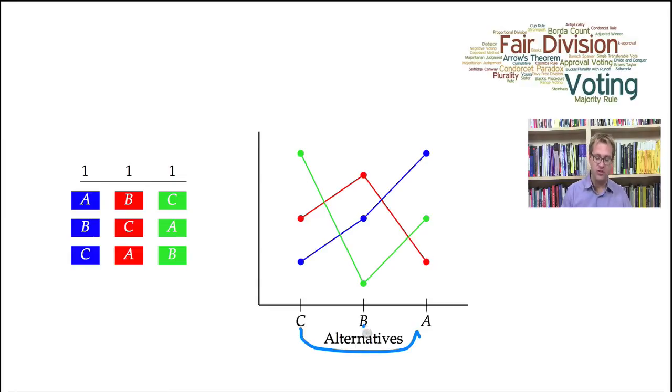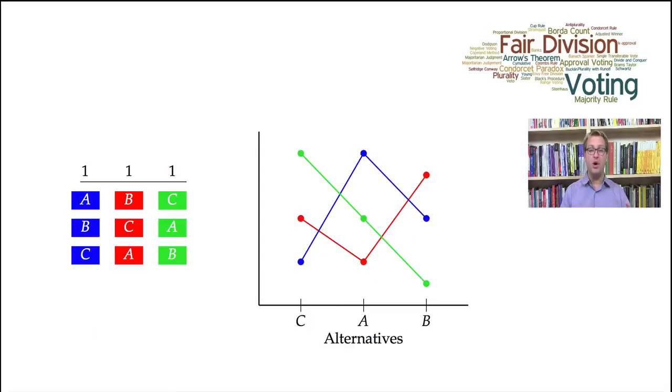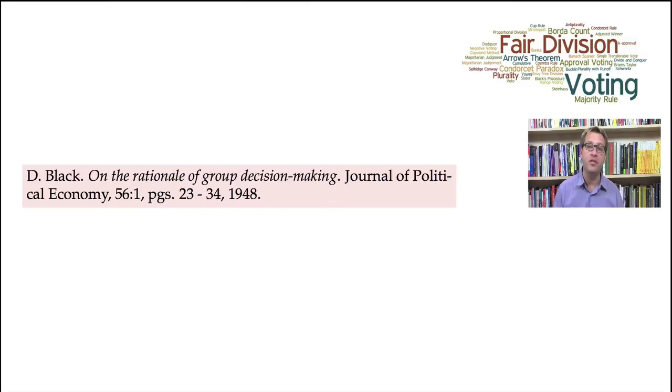So we've looked at the situation where candidate B is listed in the middle. What about when candidate C is listed in the middle? Well, when candidate C is listed in the middle, then the blue agent is going to rank C at the bottom. So the representation of the blue agent's preference is not going to be single-peaked. And similarly, if we put A in the middle, since the red agent ranks A at the very bottom of his preference ordering, then the red agent is not going to be single-peaked. So let's turn this into a theorem. This is a theorem of Duncan Black, a well-known theorem.